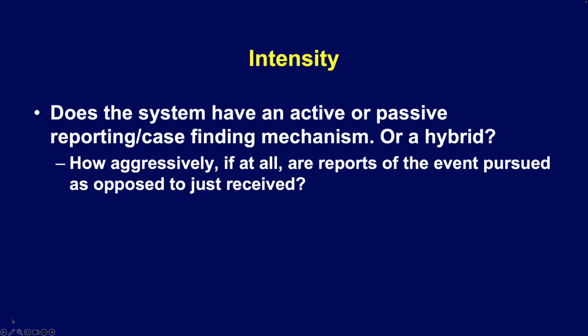Intensity relates to how aggressively, if at all, the case reports of the event under surveillance are actively pursued by the health department as opposed to just passively received. It relates to whether the surveillance system employs something that we call active or passive case finding. So to understand what's meant by the intensity of a surveillance system, we need to define what we mean by active and passive surveillance.